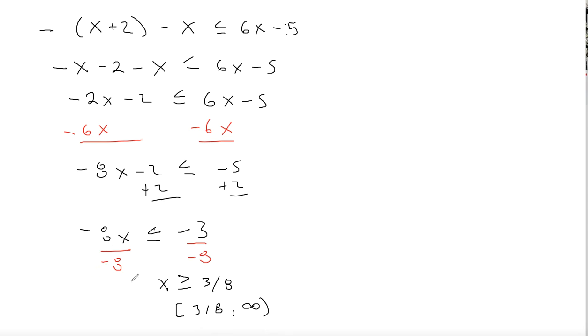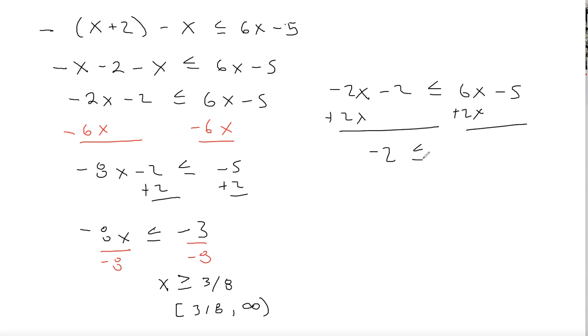So that was one way, and the danger on this one is people forget that negative when they divide, and then they have the right answer but the sign facing the wrong way. So the other way from right here that you could have gone, and let me just show this because it messes people up when they do it by accident and they don't know how to get out of it. Let's say instead I had decided to add the 2x over, which is totally legit. And so this side would now be negative 2 is less than 8x minus 5. So then I would add the 5 over. And then there's the same 3 is less than 8x.